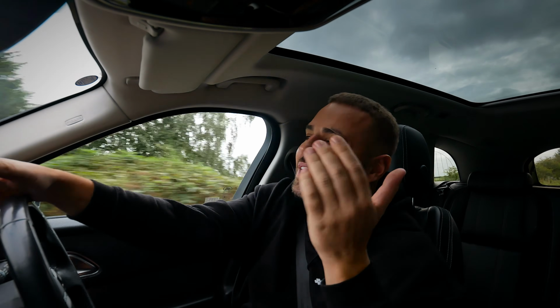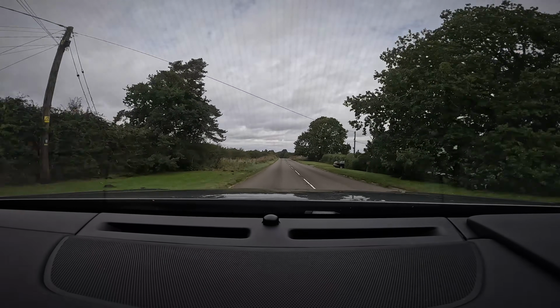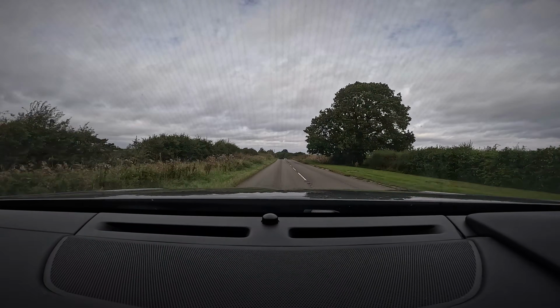So, what is the conclusion? The conclusion is, as you could tell from my reaction to my first run, we are not anywhere near as quick as the Maserati, annoyingly. It would have been good, but maybe I was being a bit optimistic. The quickest run we've done, 20 to 70 mile an hour, was 7.26 seconds verified, all right, which is a good time. It's a pretty good time.